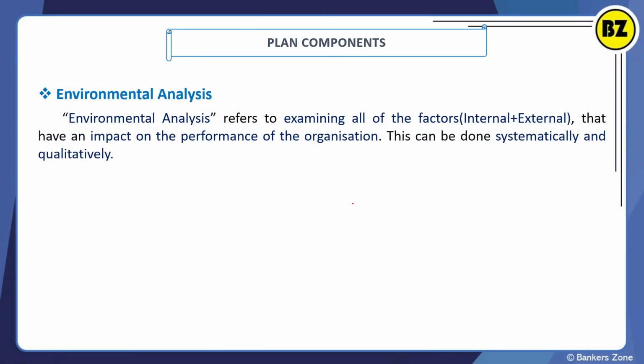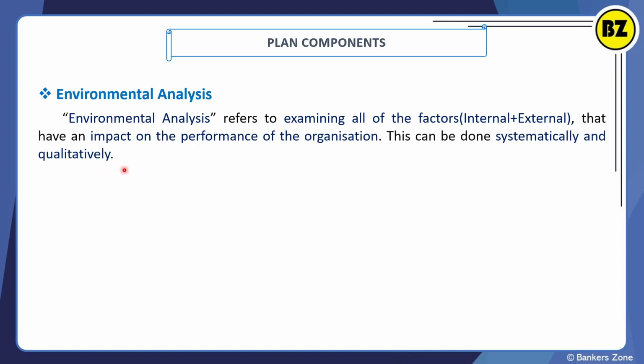Okay, now we will discuss what you mean by environmental analysis. Environmental analysis, so see here. So friends, what do you mean by environmental analysis? See, environmental analysis refers to examining all the factors, external or internal, that have an impact on the performance of the organization. This can be done systematically and qualitatively. So what is environmental analysis?